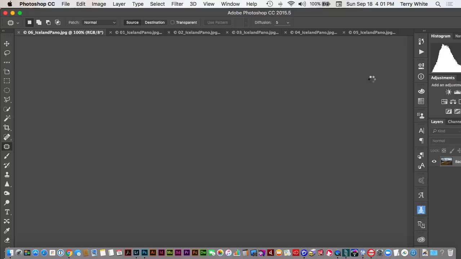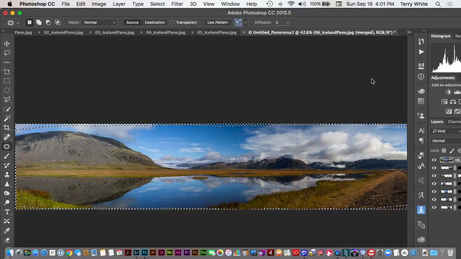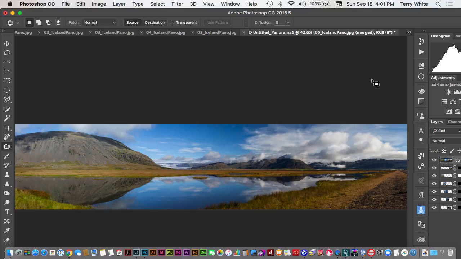So it's putting them all together. And then it filled in the space. Now you just see the marching ants, but if I deselect, that space has been filled in automatically using the surrounding pixels of the image, just content aware filled in. So you have either way to do it. Boundary warp, if that works, great. Or content aware fill, or any mixture of the two.